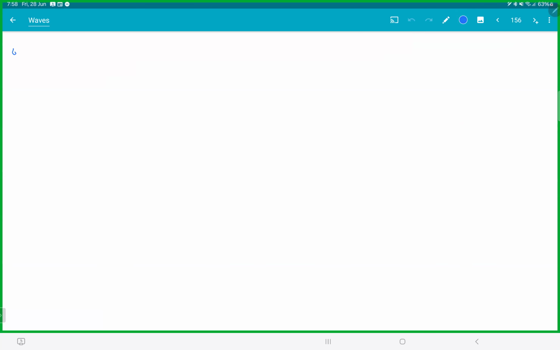Next one, try this as homework. Next class we will discuss this. It's a good one. Instead of 2 tuning forks, if I use 3, F minus 1, F and F plus 1 are sounded together. This was a mains question long back. They simply asked to find the number of beats per second. Now that's an easy one.